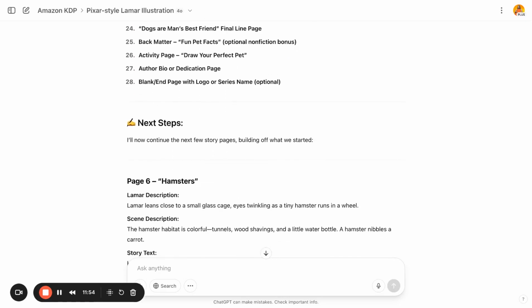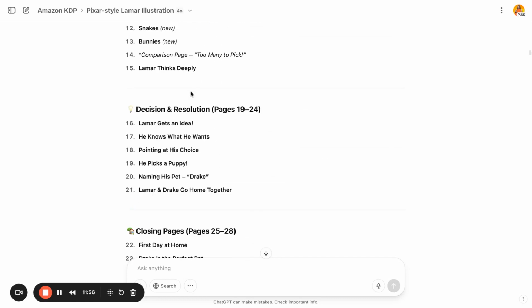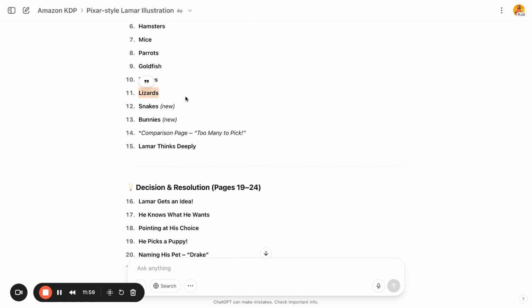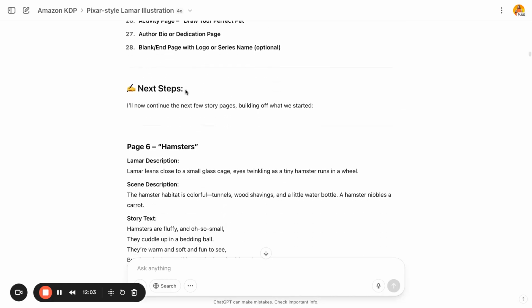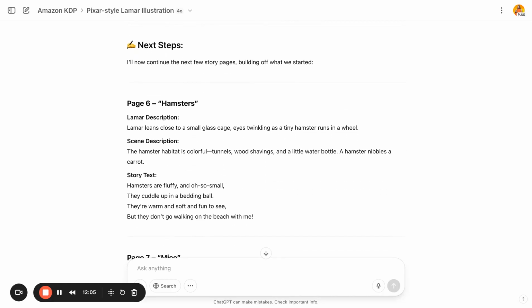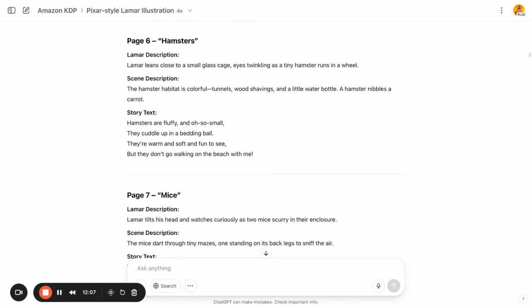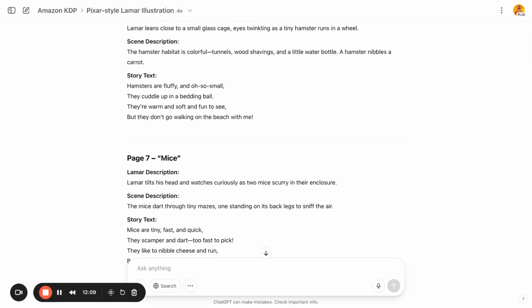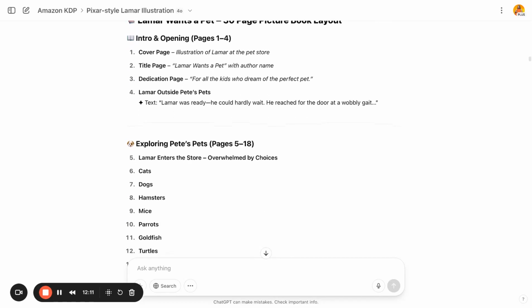If I wanted to, hypothetically, say I wanted to have a lizard out, then I would have a lizard for that picture. Then I can always play around with these pictures because they are individual parts and not part of one whole book, right? So I wanted this for 30 pages.